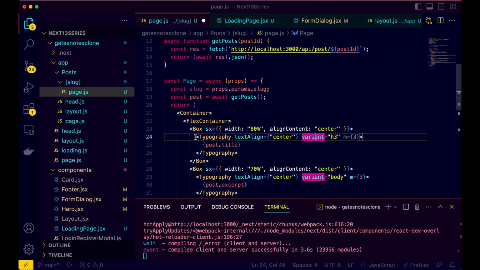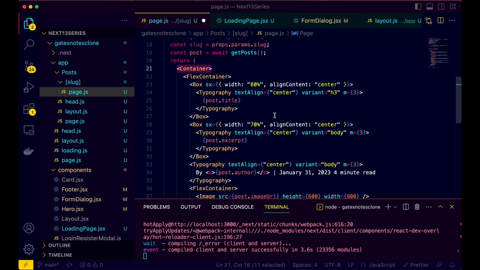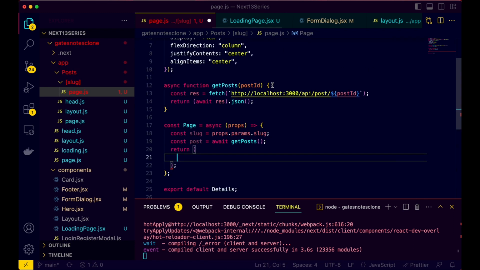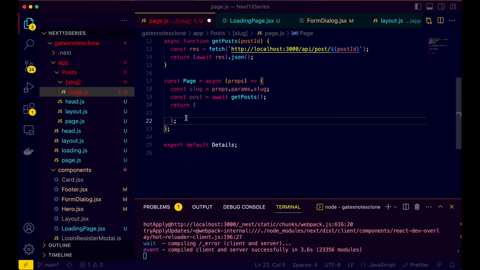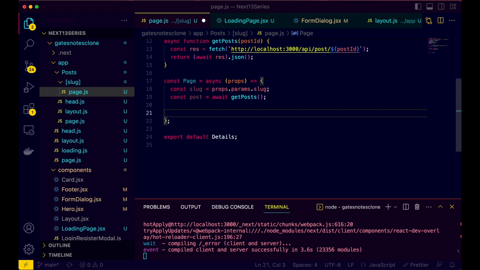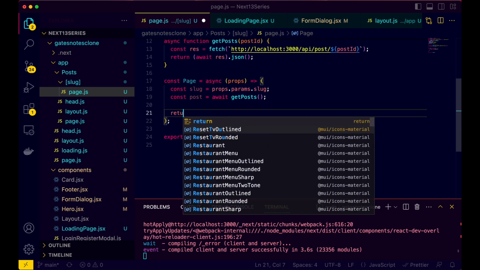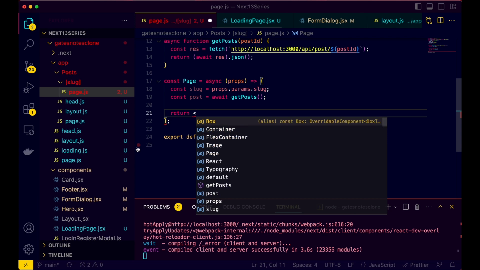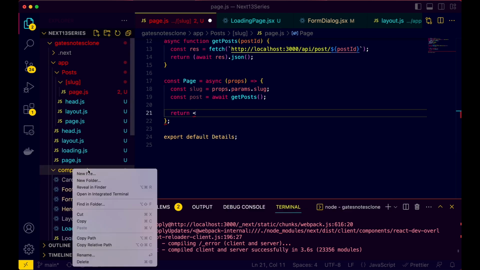For this I'll just use this container and remove everything from here, and we don't need this return here because we don't want to return anything but our component, which we will just create now. So it will be return, and then we'll be using our component, but let's go ahead and create that component also.